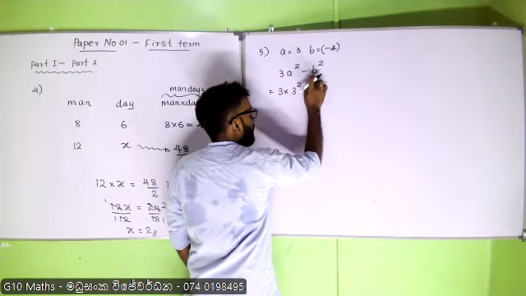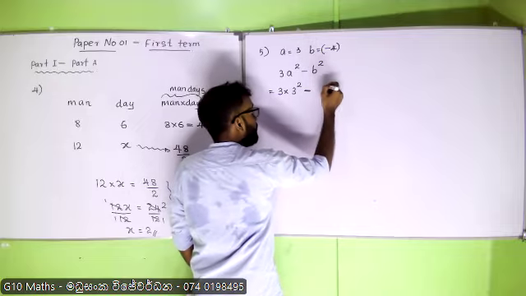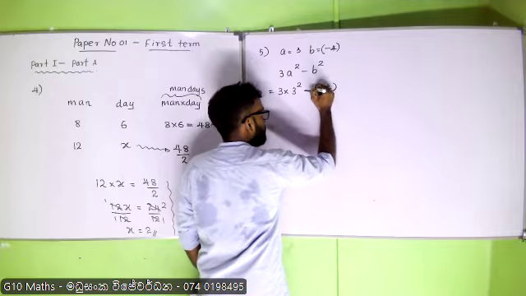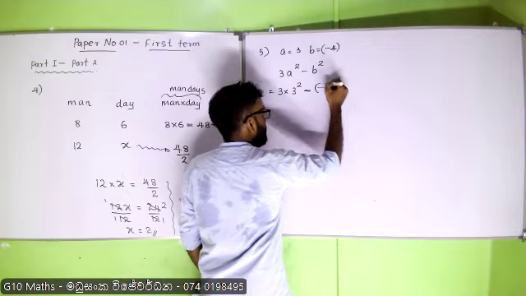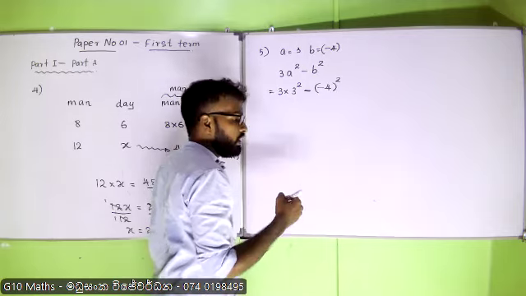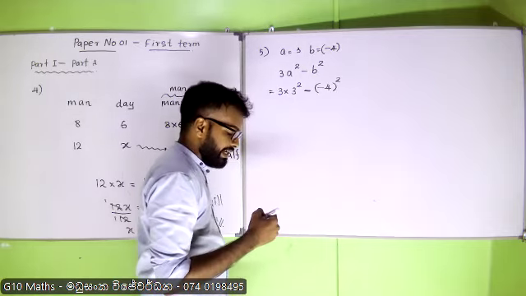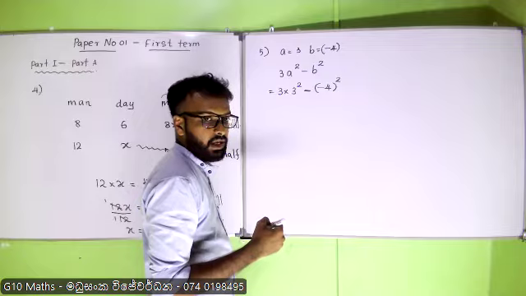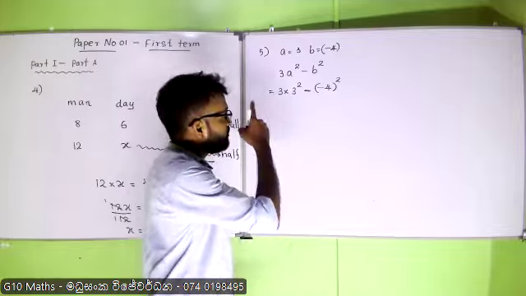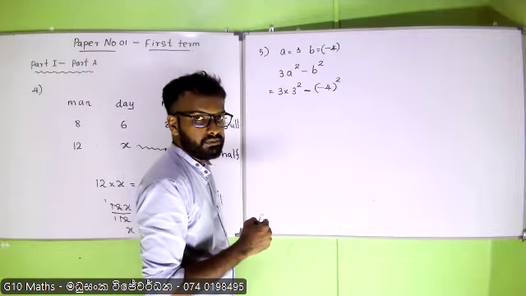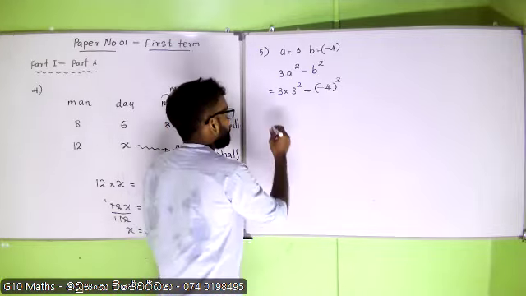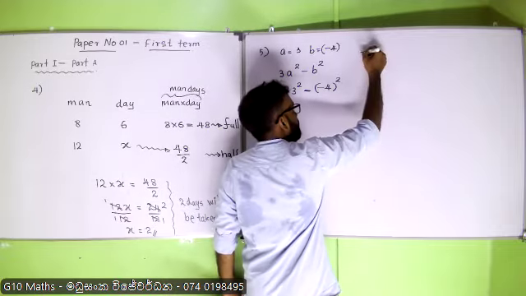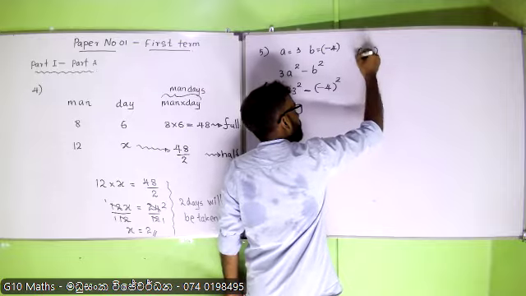Instead of b, I am going to substitute -4. I am using brackets. Otherwise, you will get wrong answers. I have seen these kinds of wrong answers in the homeworks that you sent me last week, when you were substituting negative values. Equal mark. Now, can anyone tell me what is the value of -4 to the power 2?